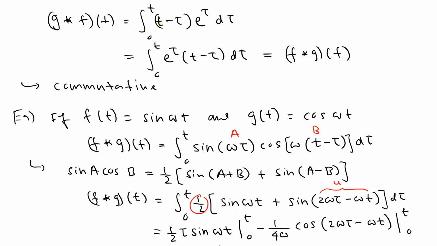Once you plug in the two numbers, it simplifies very well. I'm going to write the answer for that, so you can plug in the values and simplify, and you will get this one. It's a good idea to see whether you get that. You should get f star g of t equals 1/2 t sine omega t. We can use this later, we need this result for one of the problems. That's not that difficult, but there are certain things you need to remember. For example, for this one, we used the trigonometric identity.